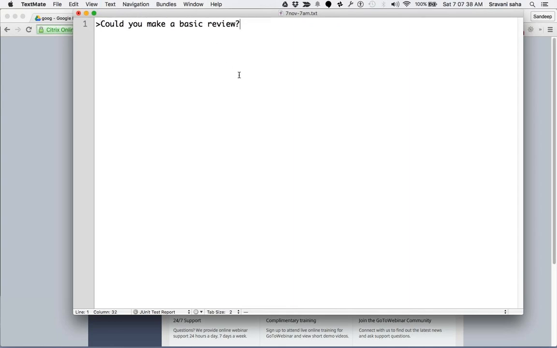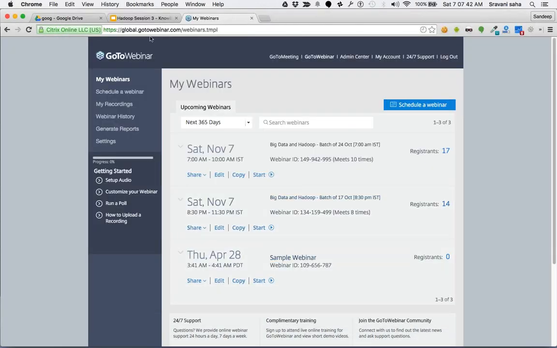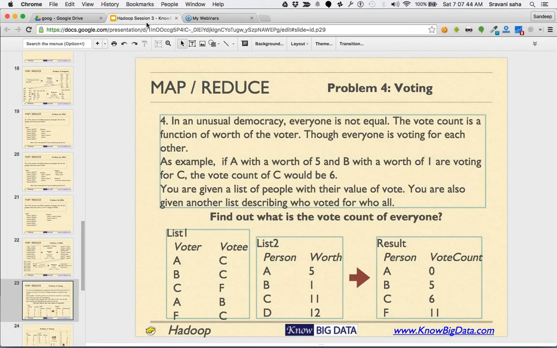One question from Zuan is that could you make a basic review? So far we have discussed a few things. In the first session we discussed HDFS, where we divided the data onto multiple machines.